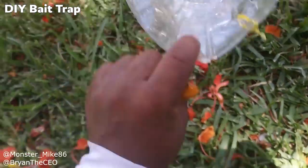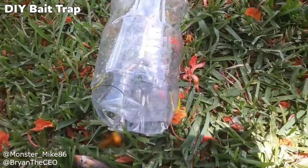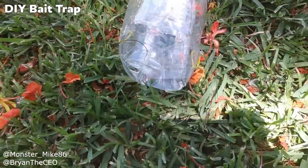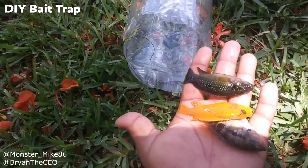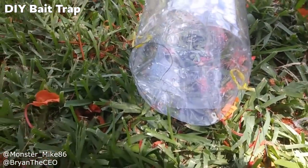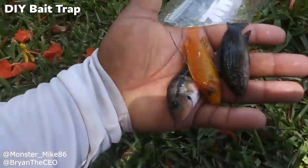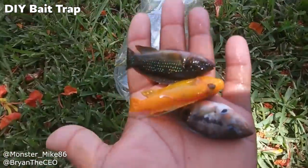Man, this fish trap worked. What a fun day. This fish trap worked. We got some fish. Caught a lot. All right, guys. The fish trap worked. We got some fish. These are some beauties, too.